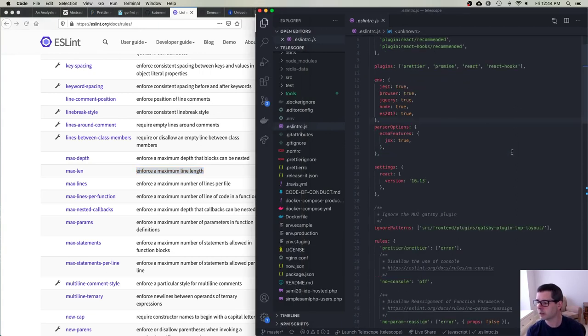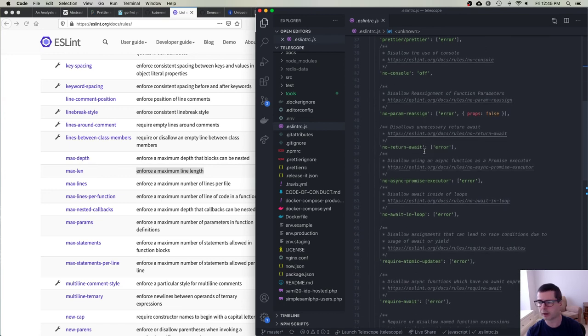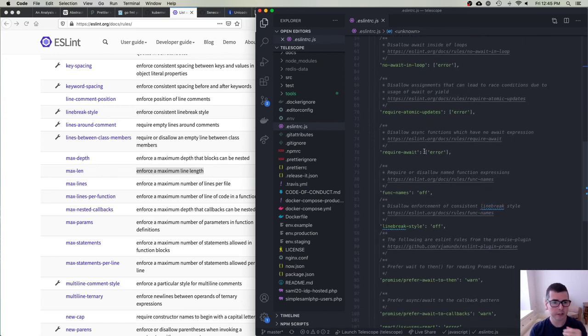What we do here is we have certain rules that we have overridden, or rules that we want to add that weren't part of the ones above. That's what's happening here. What this means is that ESLint is going to complain about certain things as you're writing your code or when you run the various scripts. It's going to tell you, you need to fix this, you need to fix that. And this is where we configure all of those pieces.